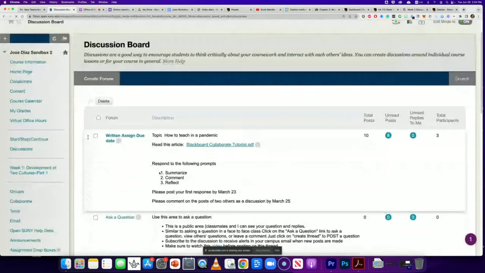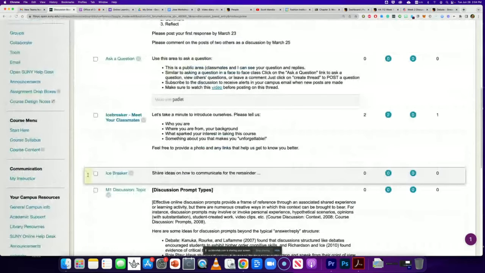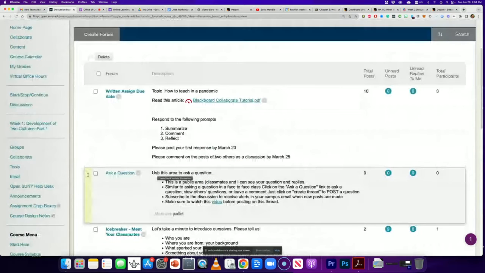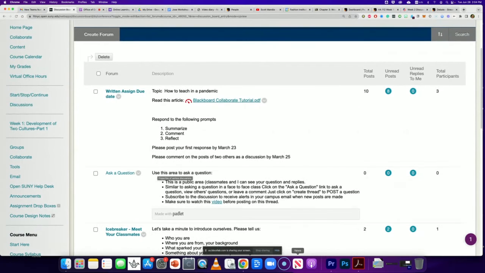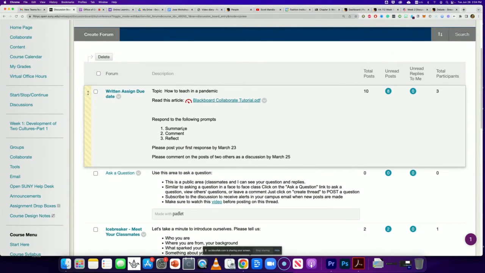This will be something very straightforward. In most cases, faculty like to use these for simple questions, just simple discussion prompts, and then have the students go into the thread, and then you might say to them, well, I need one post and maybe two replies to others, to your fellow classmates. That's what normally happens.